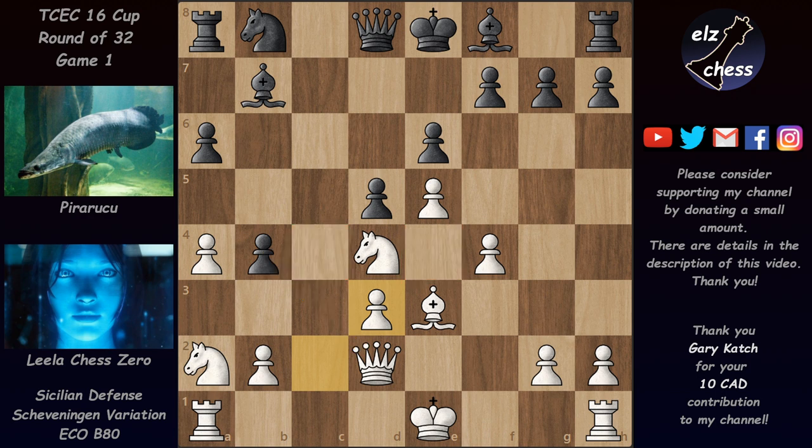So black doesn't have many choices now. This pawn needs to be defended. And here Pirarucu played a5. And his position would be very, very nice if this pawn would be on b3, when in addition to having this c3 square to work with, a white piece wouldn't be able to occupy b3.